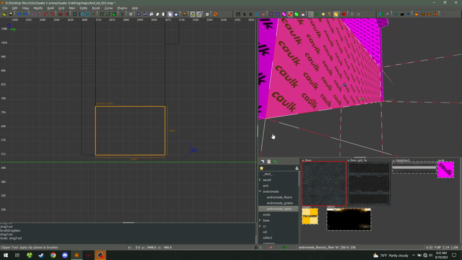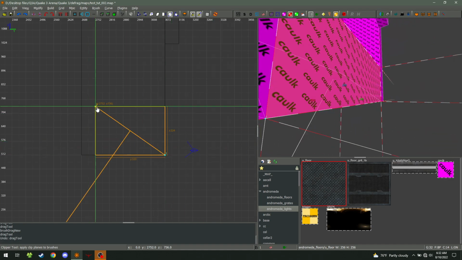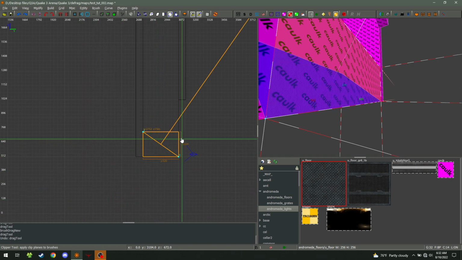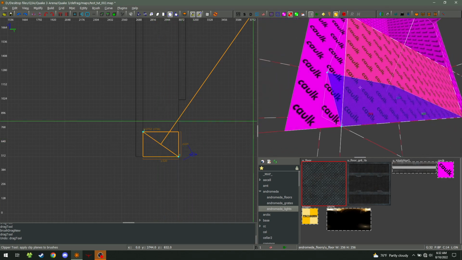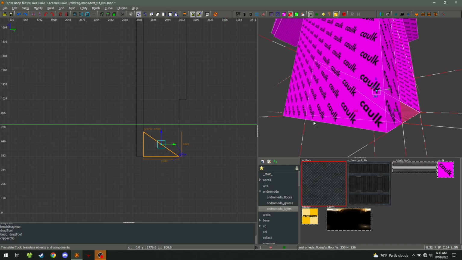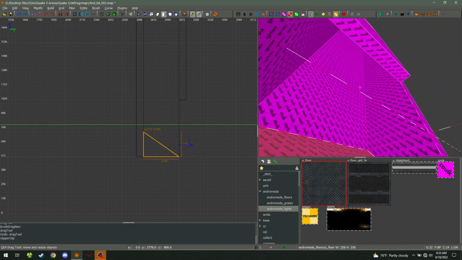Or I can use the clipper tool by pressing X and cut it. So it's going to cut it the wrong way. If I press enter now, everything from below is going to be cut. I want it the opposite, so I'm going to press Control Enter. Now everything above this split right here will be cut off if I press enter, and that's exactly what I want.